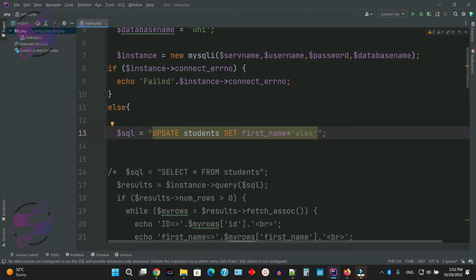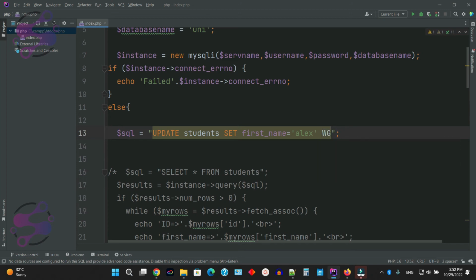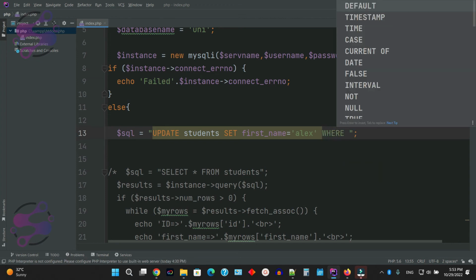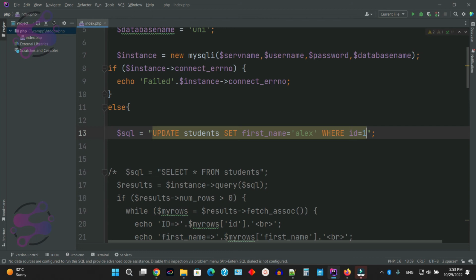Make sure if you are using this syntax, it will automatically execute all the records. So that's why you have to use the where id equals to 1.